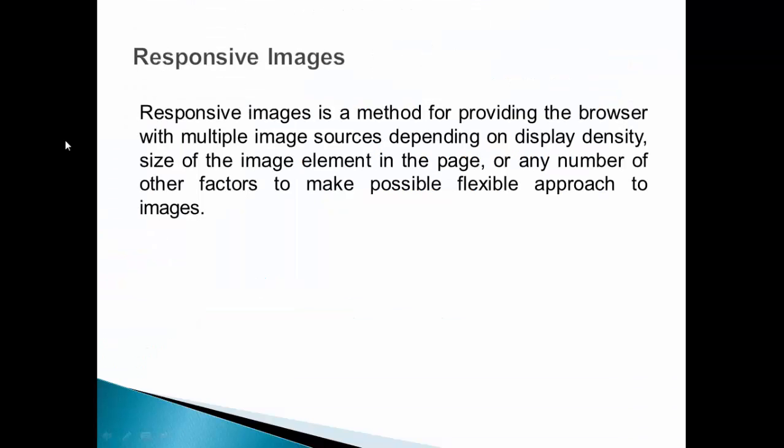Dear student, today we shall discuss responsive images and the problems. Responsive images is a method for providing the browser with multiple image sources depending on display density, size of the image element in the page, or any number of other factors to make possible a flexible approach to images.